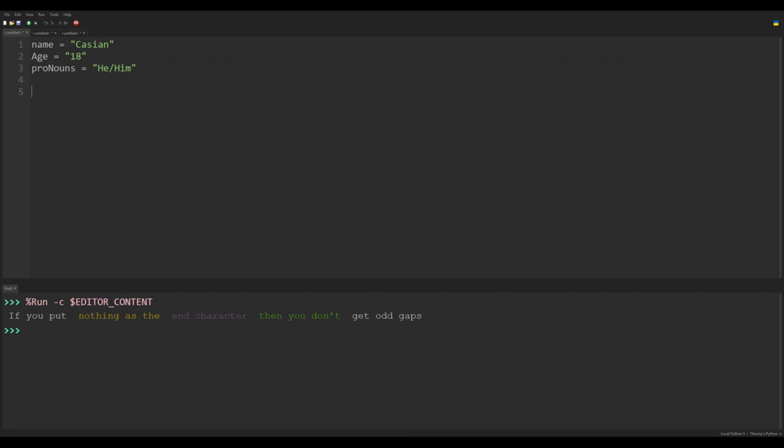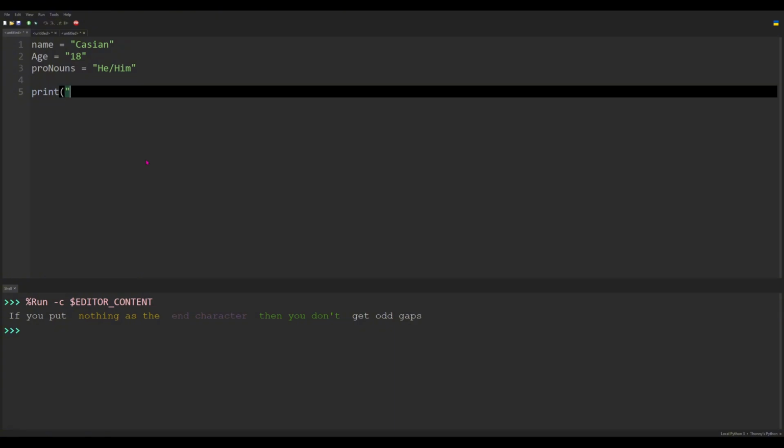Okay, so now that we set up our variables, I can show you guys how to do the first variant of an f-string. But first, let me show you what it will normally look like. Print, my name is, and then you do name, comma, again, is Cassian.